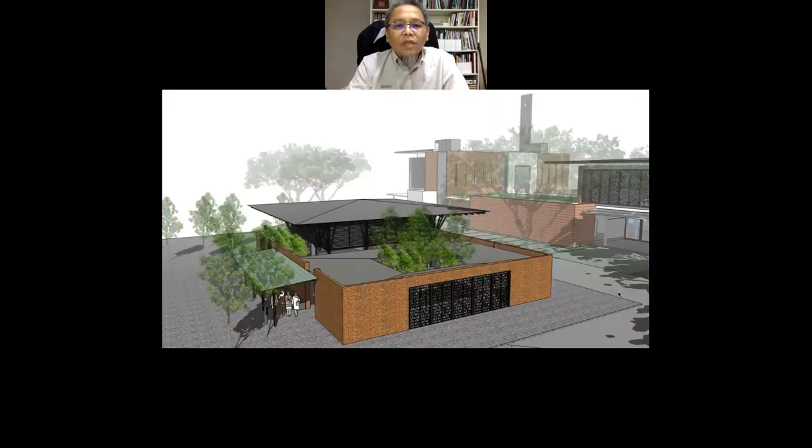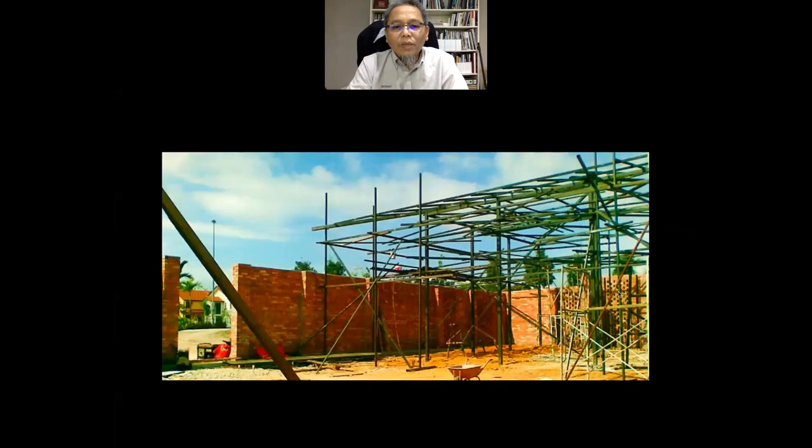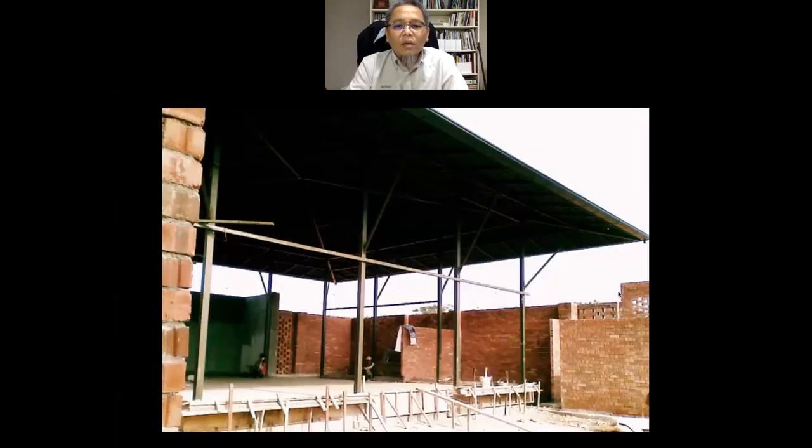This is the view of that prayer hall, the Musala, in Nusa Idaman. This is done way back in 2010. Very simple material, just steel structures, one big umbrella roof. We had no time to put windows even. We just put holes in the wall so that we can allow for air to circulate through this big platform with one big umbrella roof.